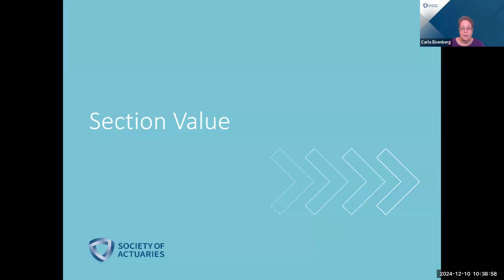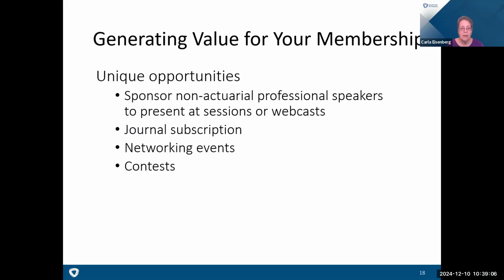Of course, one of your guiding principles should always be to provide value to your section members. Next, please. Your council or advisory team gets to choose how to distribute the section or community's budget allocation, using it to provide the best possible value to your membership.